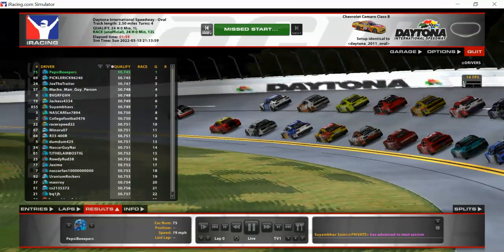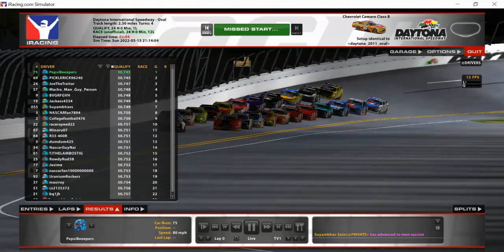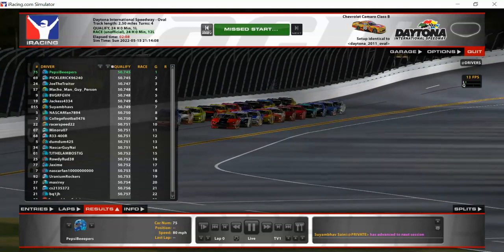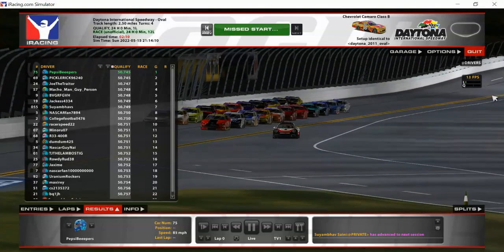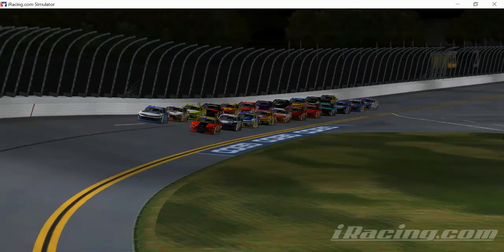This is going to be the final Super Speedway race in NSCS history. The 75 is on pole, the 69 is on the outside. Everyone wanting to win the final NSCS Super Speedway race. Pace car is off, and we're ready to race from Daytona for one final time. The green flag waves, and we're underway.